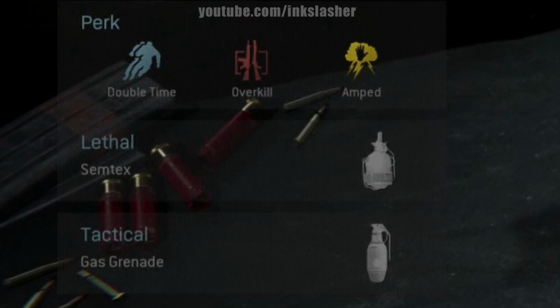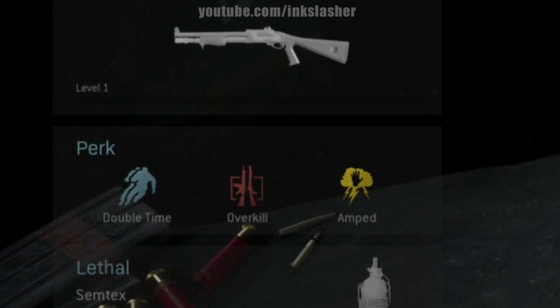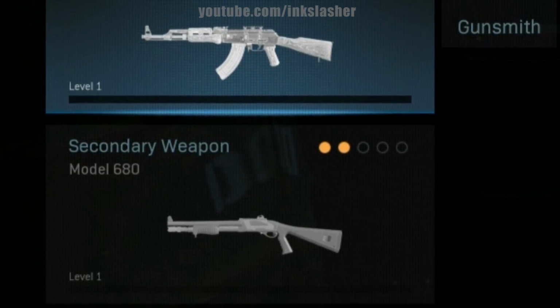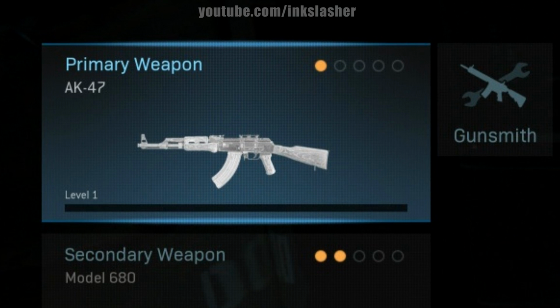So this is similar to what we've seen before, but the difference is having a ton of attachments on your weapon doesn't take away from the rest of your class. In fact, on both of your weapons, you're able to have 5 attachments on each weapon, and that is done through the Gunsmith. As you can see there, you have 2 options. Either you can go over and click on Gunsmith or press square and it will take you to Gunsmith.